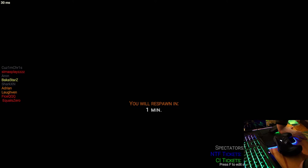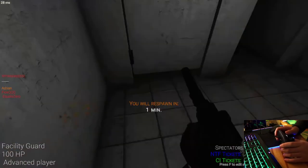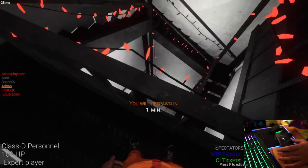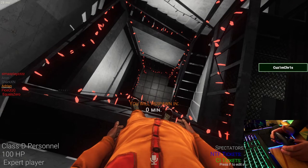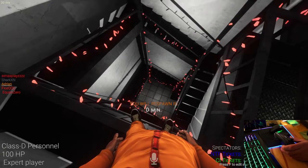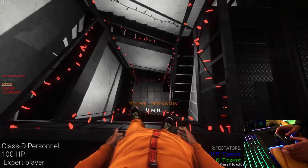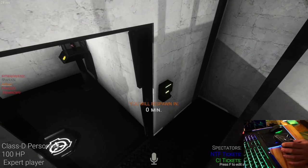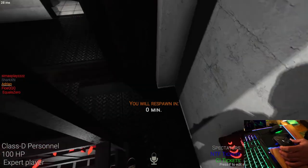Why is it so hard to play with a Steam controller? I do not understand. Hello. Damn. Are there so many SCPs? I can't even eat candy peacefully. I wonder if I would even be able to eat the candy. I have no idea what things work on this gamepad. I'm saying that I have no idea if I would even be able to eat the candy. It's so strange. I have no idea which buttons are mapped to this gamepad.